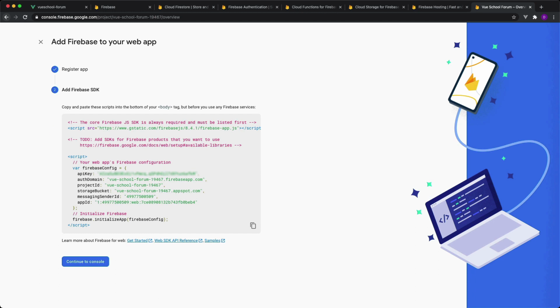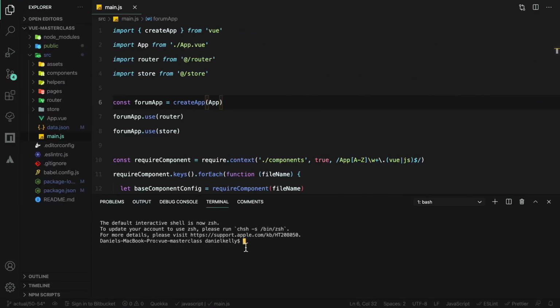Now we're presented with some code that we can add to our project in order to install Firebase. The option presented here for installation is linking to the JavaScript dependencies via a CDN URL and a script tag. That would work fine, but I prefer handling JavaScript dependencies with npm, so let's install Firebase via the terminal. I'll use the built-in terminal that comes with VS Code. Here you need to type npm install --save firebase.